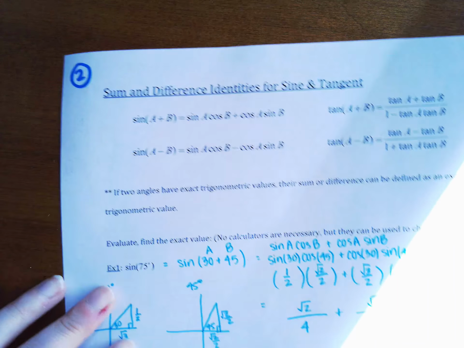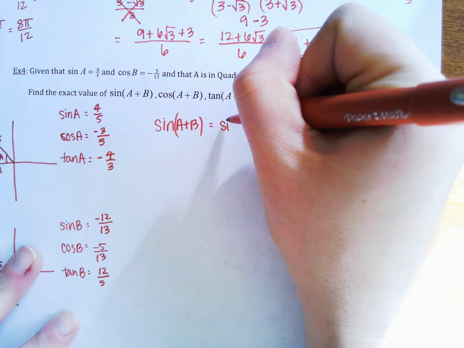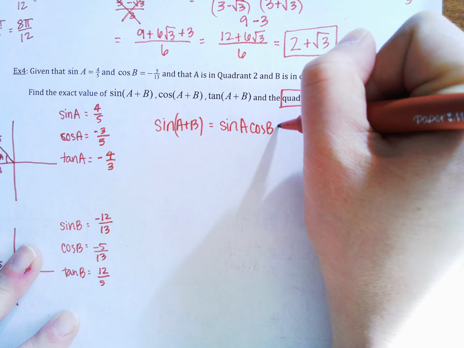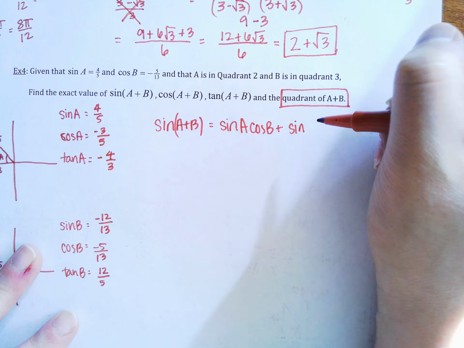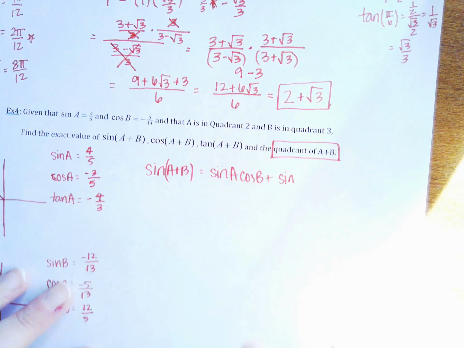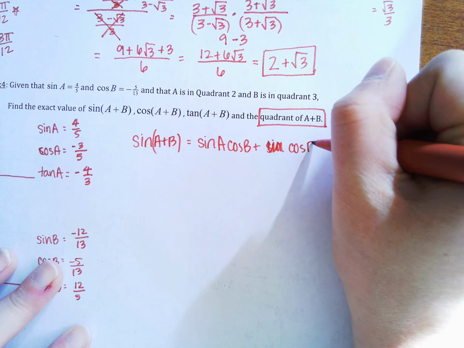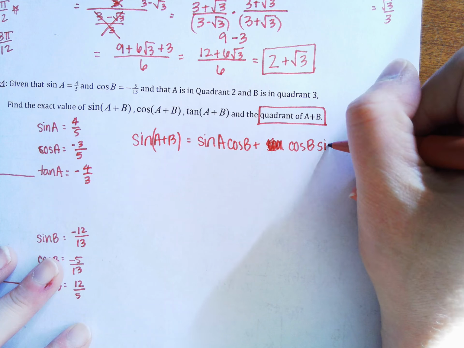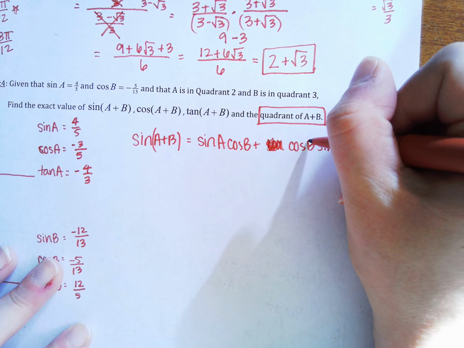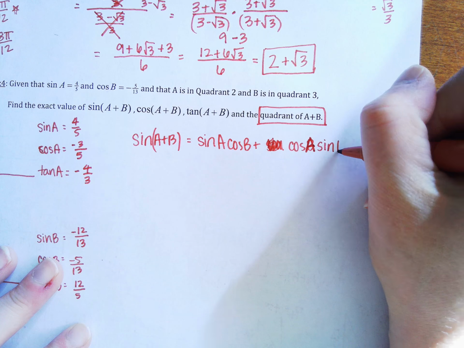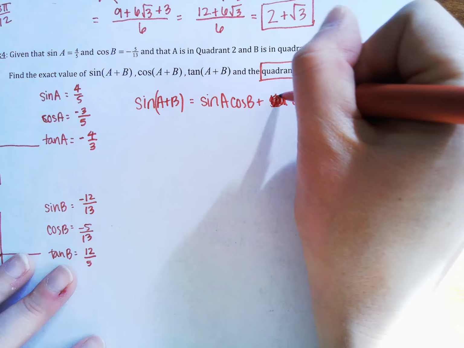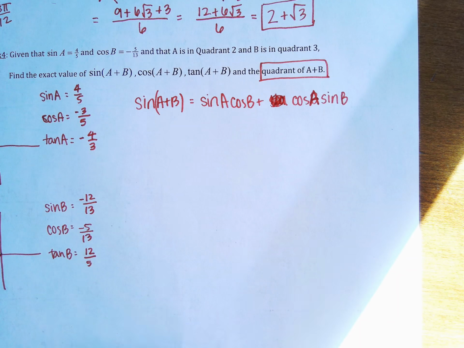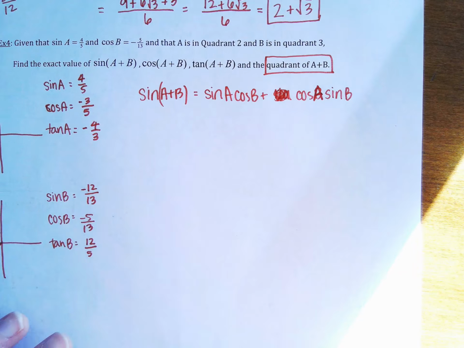Okay, so the sine of A plus B, using our identities, is sine A cosine B plus cosine A sine B. Wait, cosine A, right? Okay, going to write it as sine B. Okay, there we go. That should be right. Sine A, cosine B, cosine A, sine B. Double check that. Just making sure before I do this whole problem and get it wrong.